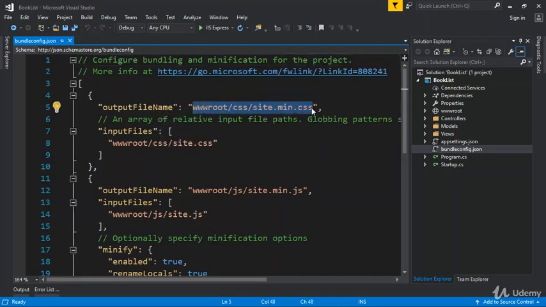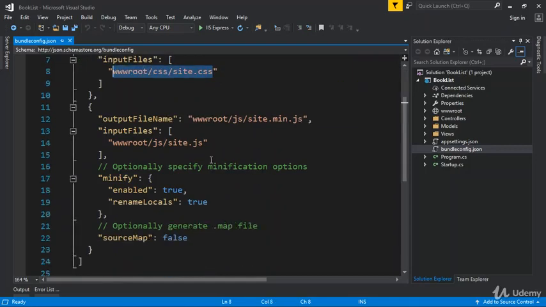Now if you take a look at the first file here, we see the output file name, and it is a minified file name, but the input, if you see, is not a minified CSS file. Also, we have the same for JavaScript down here. So here the input file is site.js and the output file name is the minified file name. And another option here is the minify option, which has been enabled to true. So you can set all of these options of bundling multiple CSS files here so that you can save efficiency by reducing the size of static requests.